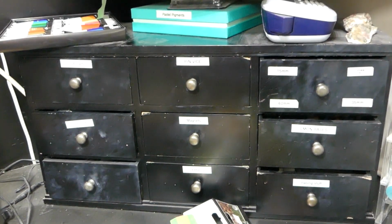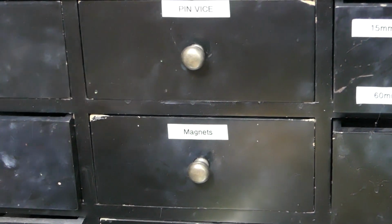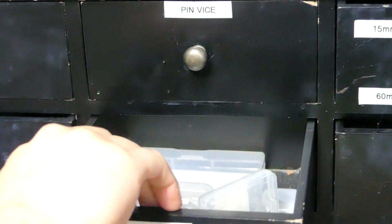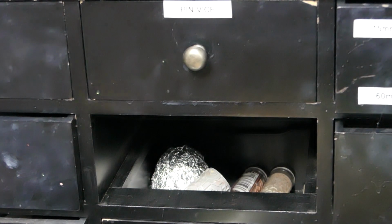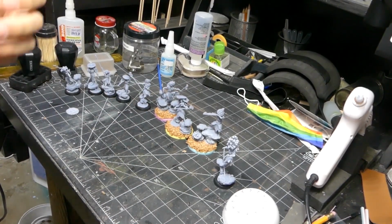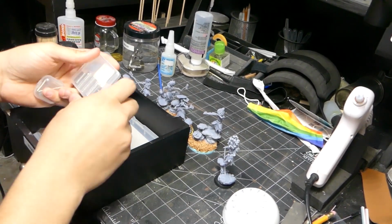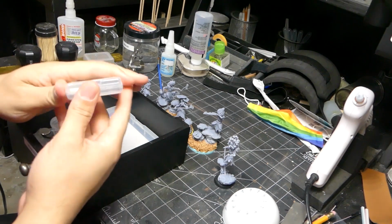Now, something I don't think I've covered on this channel before is the fact that I magnetized all of my miniatures. Well, most of them anyways. This makes it easier for priming. I have a metal prime stick that all my minis will just stick to, and it makes it way easier for storage if you have those IKEA letter tray kits. So I just find some appropriately sized and weighted magnets and glue them into place.